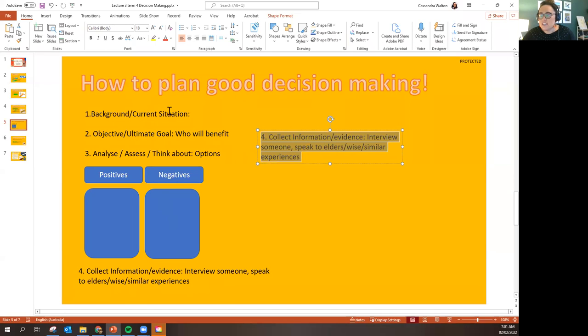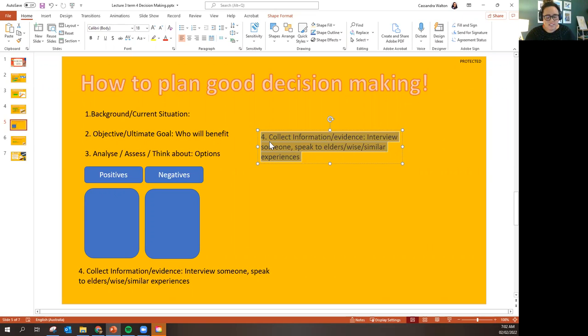So you need to think about what's the current situation, what are your goals, what's the positives and negatives, and you're collecting information. You might spend a couple of hours with different people on the phone, but just remember your focus. Remember, what is your goal? You can't just go and do something in the afternoon and go have fun. You're probably going to need to use your time properly to make sure you're making the right decisions.